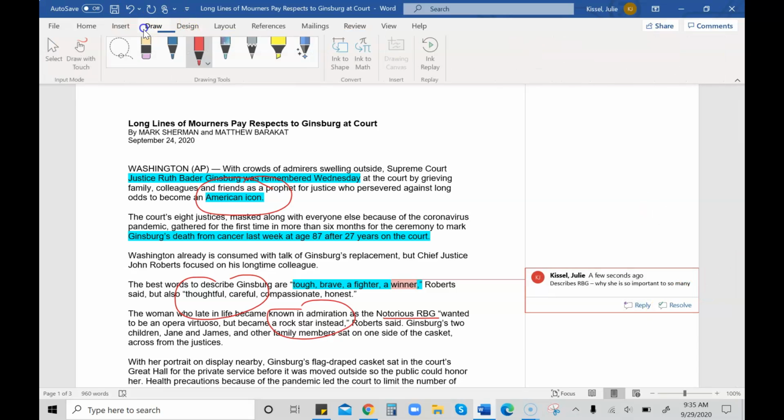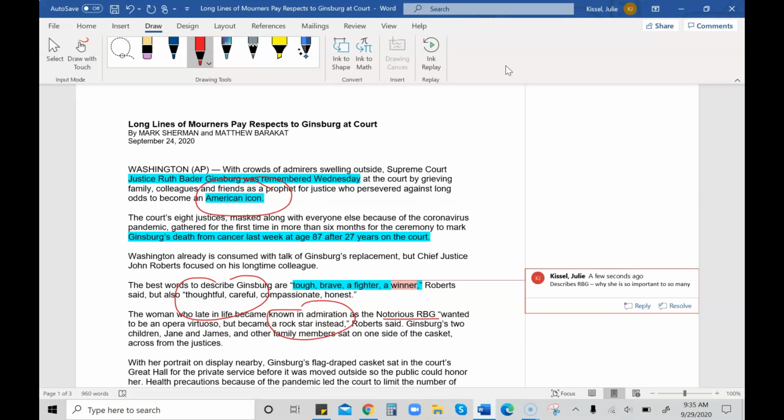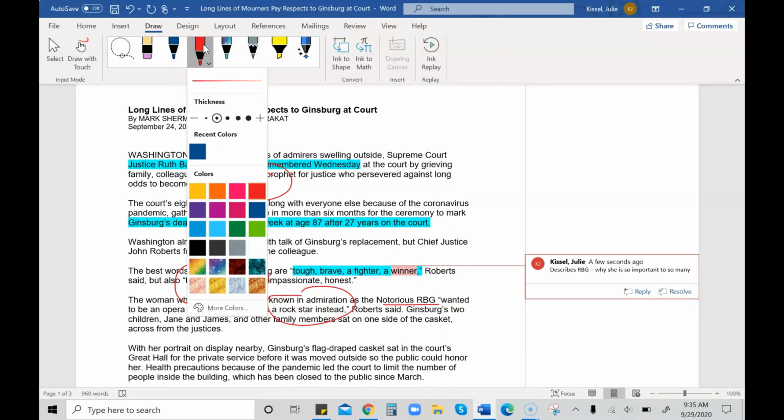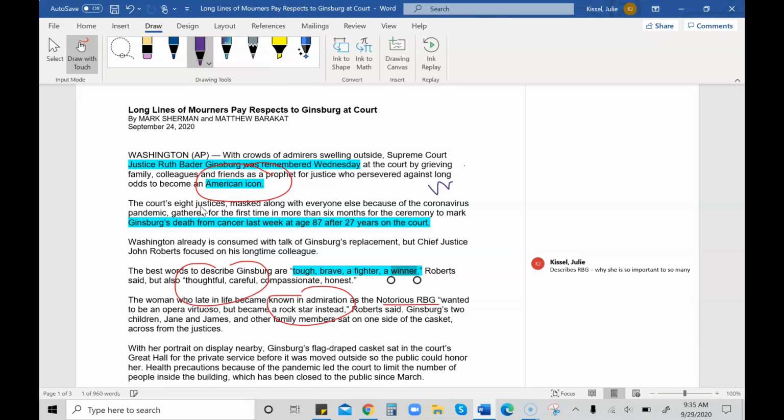Now, because I have a touch screen, I can also write little notes. Let me click on my tool again. I'll go with purple this time. We have a main idea, and I don't have my pencil on me today. So maybe I make some other notes that way.